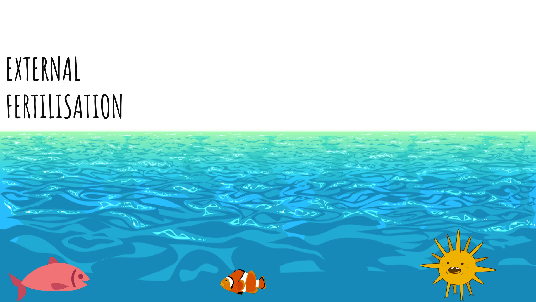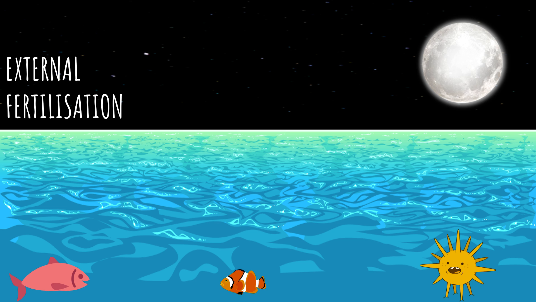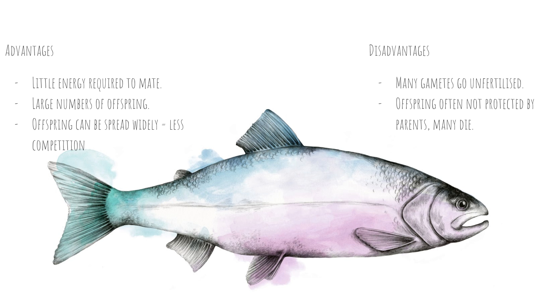External fertilization usually occurs in aquatic environments, where both animals release eggs and sperm into the water. After the sperm reaches the egg, fertilization can then take place. Most external fertilization happens during the process of spawning, where one or several females release their eggs and the males release sperm in the same area at the same time. The release of the reproductive material may be triggered by water temperature or the length of daylight. Many say that animals using external reproductive strategies are at a significant evolutionary disadvantage due to the low success rate of the male gamete finding the female gamete. However, animals using external reproduction tend to have a much higher gamete production than those that use internal reproduction.